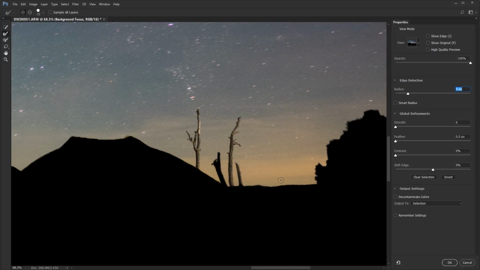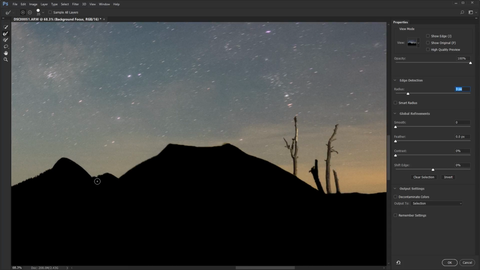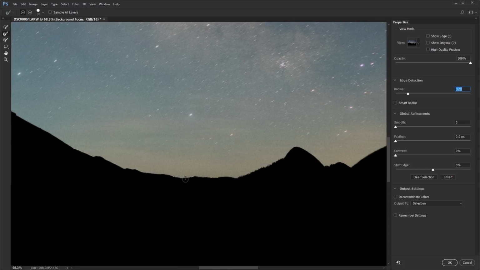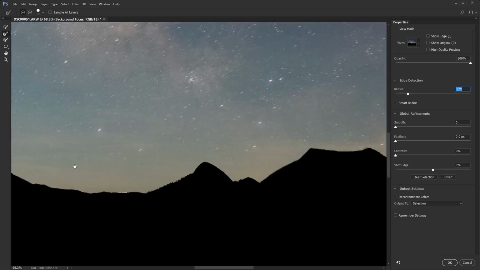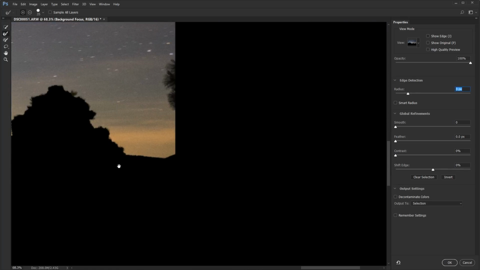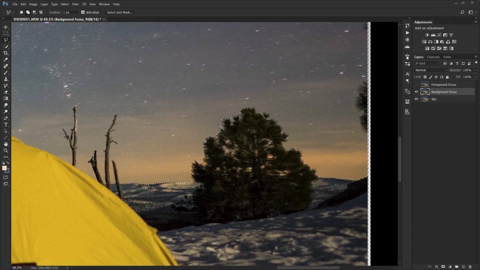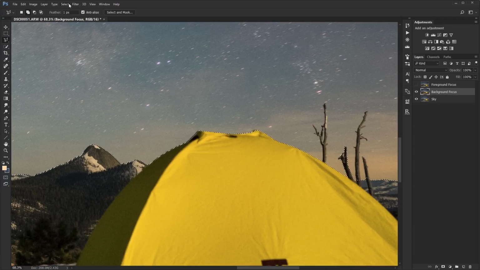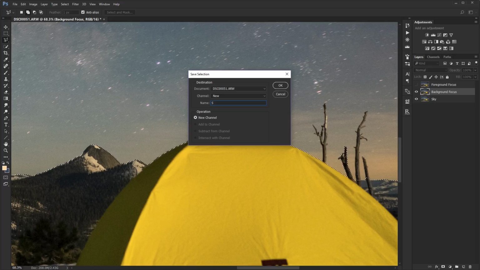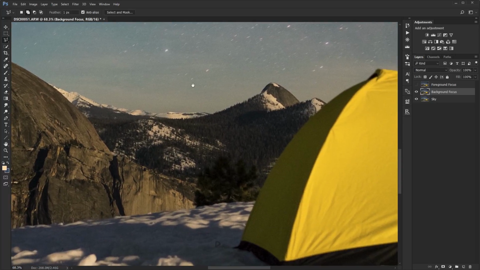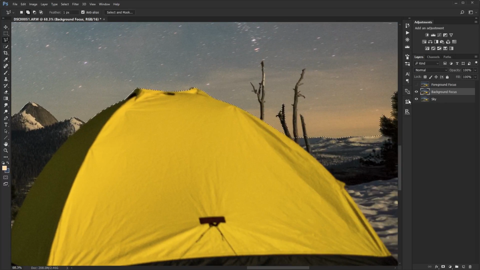I can just manually blend it, and I'm not really getting that many star trails in the foreground. So I'll just output that to a selection. I'll go ahead and save it. And then I'll mask that out.